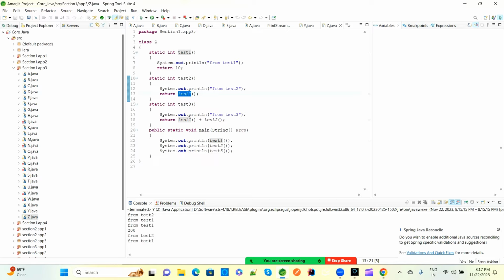So this test 1 method will be called for this line number 5, and inside again from test 1 is there, and then 10 is there. So this will be from test 1, from test 2, then from test 1, and then 10 will be the return. For the same we have a test 3. So in test 3, from test 3, and then test 1 and test 2 return is there.